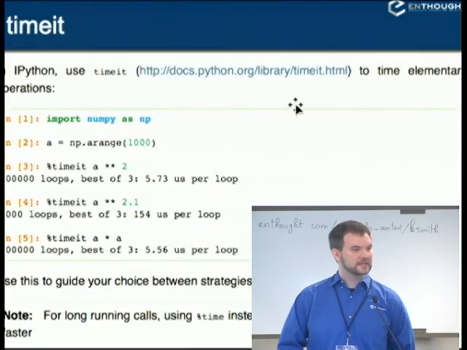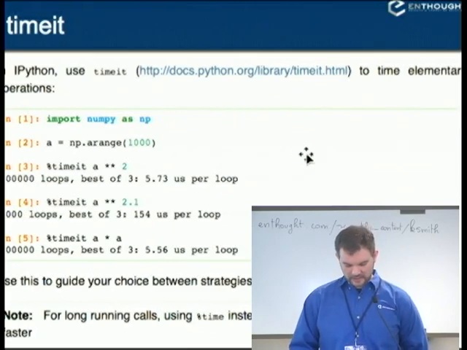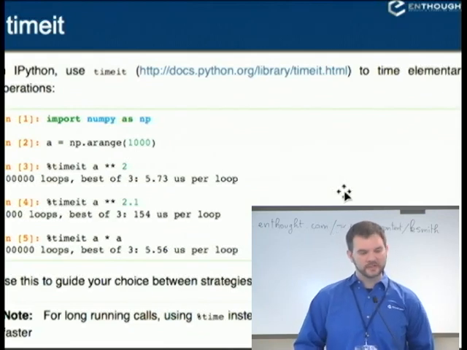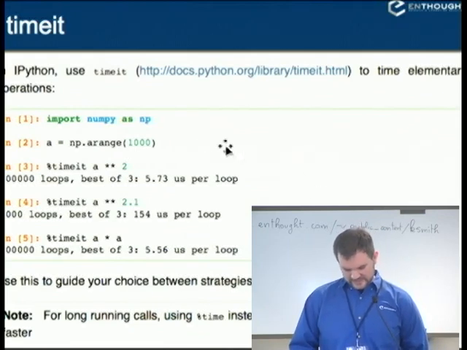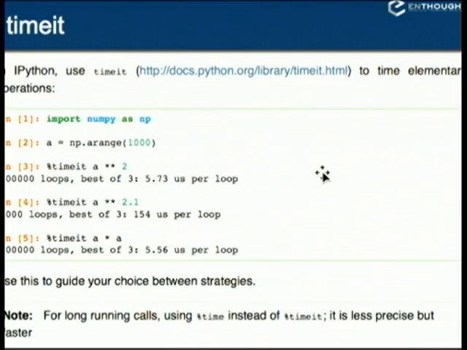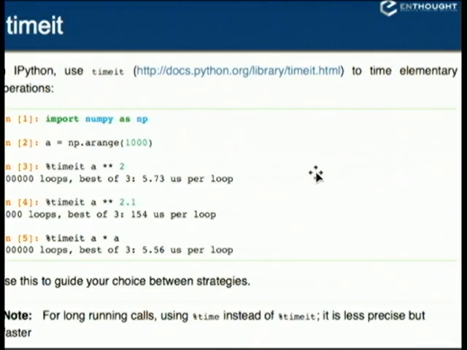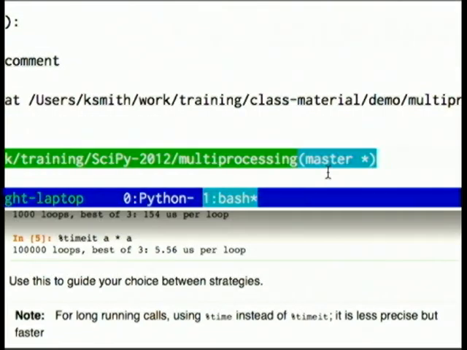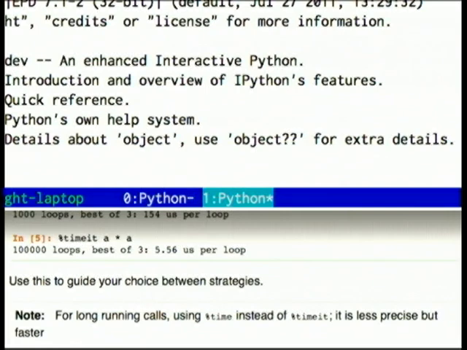So there are a lot of tools in Python to help us profile stuff. And in IPython in particular, it's very, very easy to use. There's no excuse not to profile your code. There's a timeit module, and then there's also a magic command within IPython. And for those of you who have not seen IPython, if you go to the IPython session this afternoon, you'll learn all about magic commands. But they're very, very easy to use. I'm just going to show you a quick session here using them.